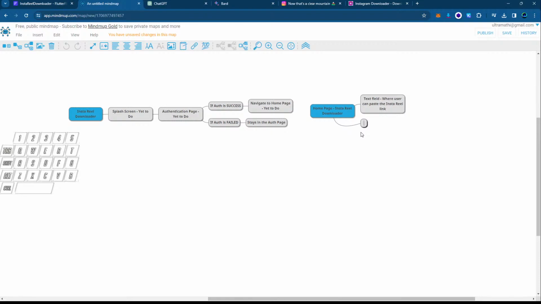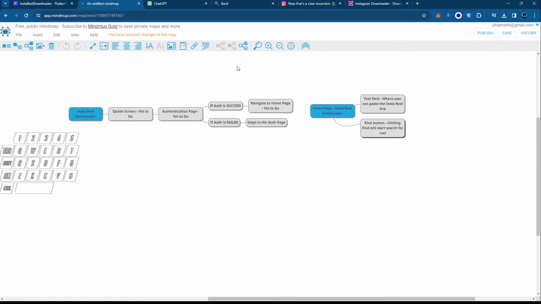But let's see, we will have a text field, then a find button. Clicking find will start searching for the reel.